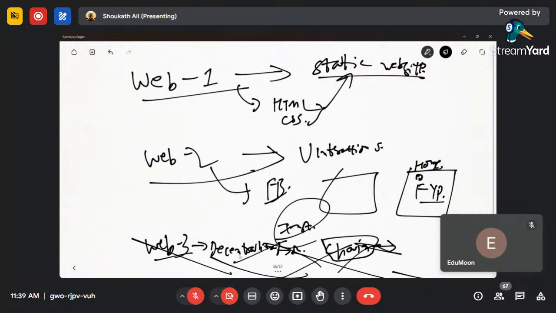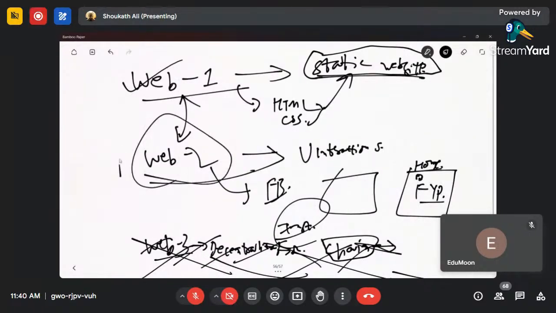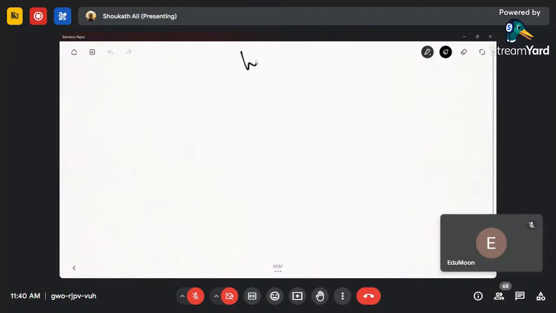We already know how to build Web 1. Okay, why? Because these are just static websites, and you can kind of mimic Web 2 on Web 1. Okay, but it won't be as good. But Web 2 is where we want to concentrate. Okay, so in Web 2, what is our aim? To maximize user interactions. Okay, not user interface, UI doesn't mean user interface. I just wrote short form like user interactions.